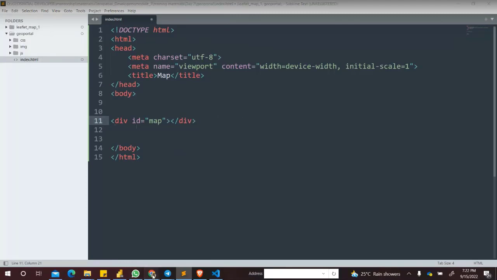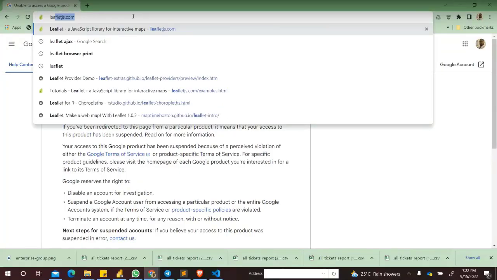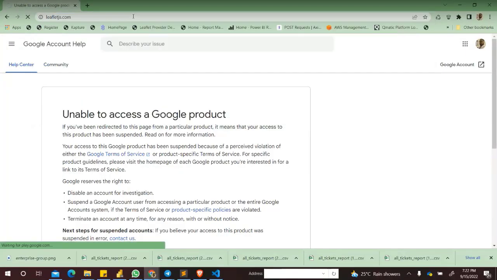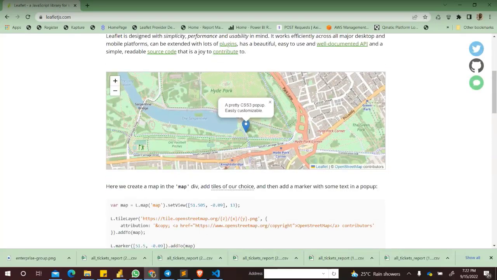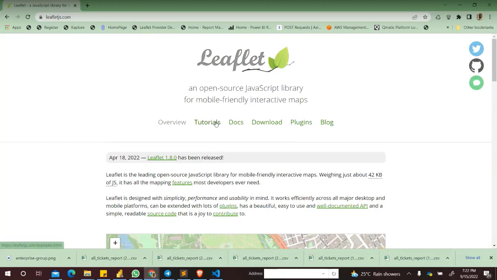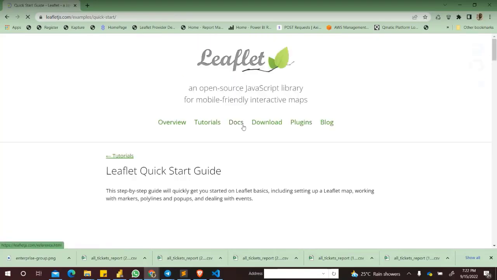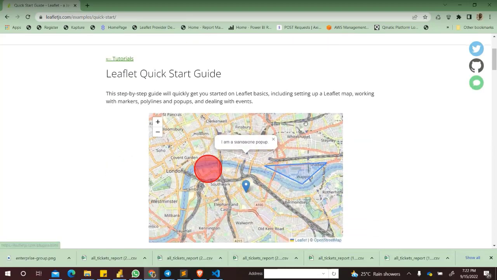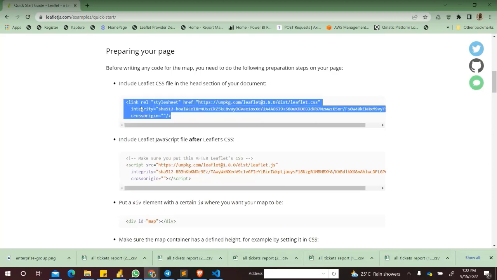So let's go to the official website of Leaflet to get that. You go to leafletjs.com, then to tutorials, then the quick start guide. Just like what we did on Monday, I'm going to copy this link. This is a CDN link of the Leaflet CSS.